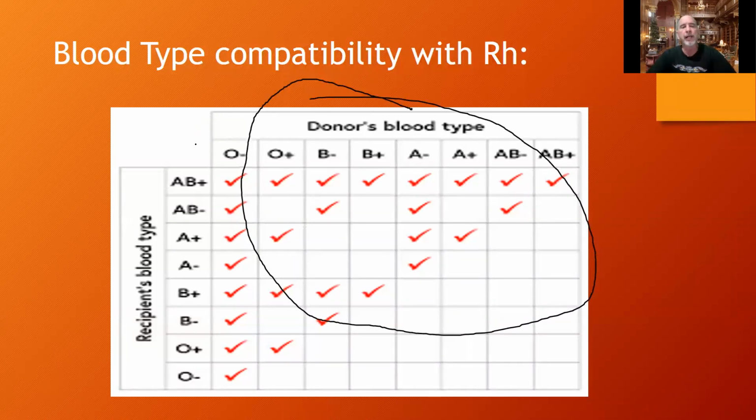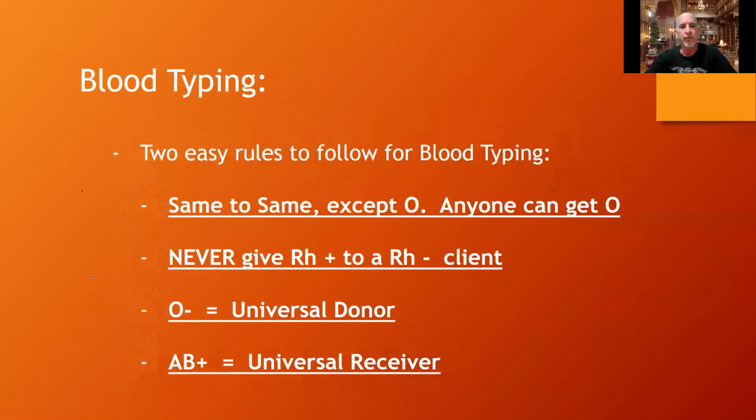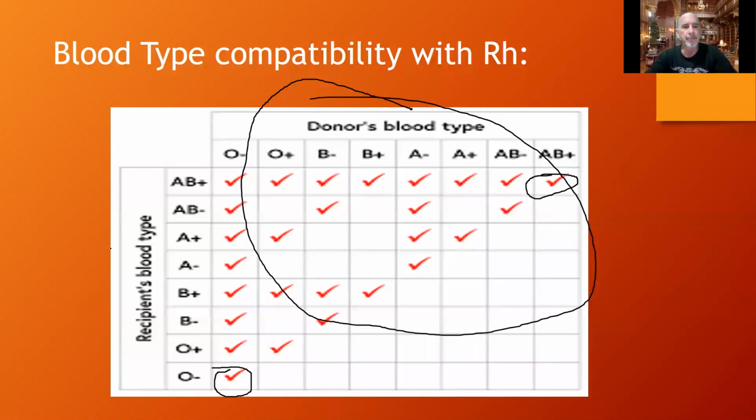But I'll tell you, 99.9% of the time, when you get blood for a patient, it's either going to match the patient exactly. For example, your AB positive patient is going to get AB positive blood, or they're going to get O negative. You're going to get one or the other. So just remember that everybody can only get their similar blood type. A's can get A, B's can get B, but everybody can get O.